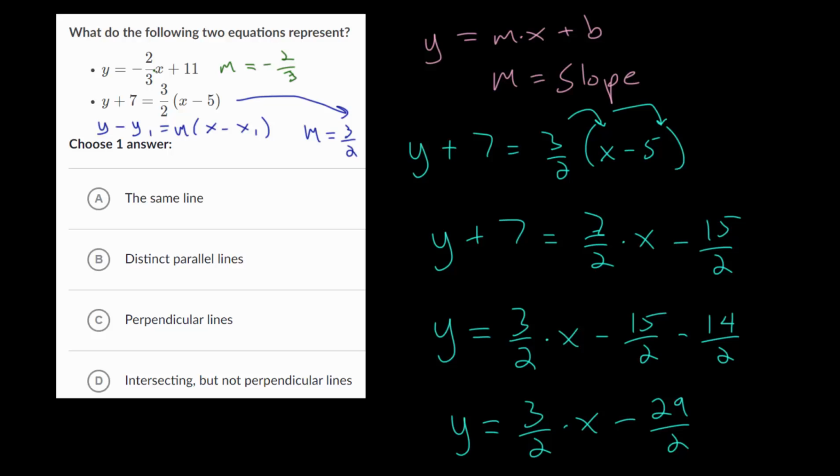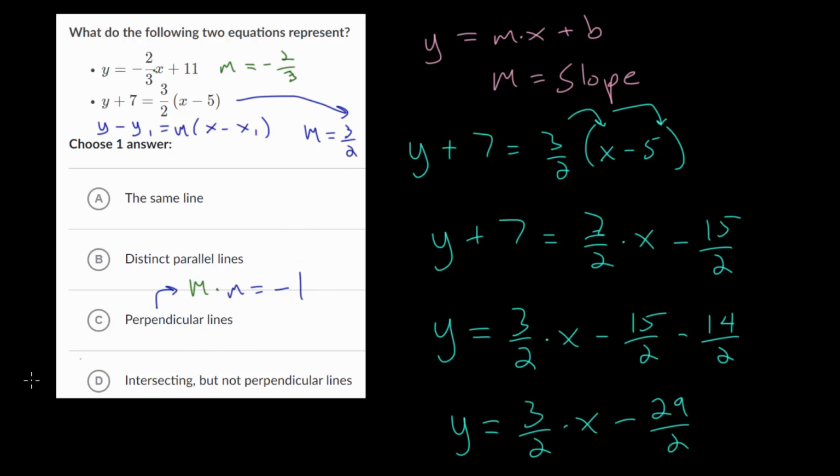And the other way to tell is that if you take one of the slopes and you multiply it by the other one, if you get -1, then the two lines are perpendicular. So there are two ways to remember it. If you take the product of the two slopes and they're equal to -1, then you know they're perpendicular. Or if these slopes are negative reciprocals. If you flip one of them and make a negative and it's equal to the other one, then you also know that they're perpendicular.